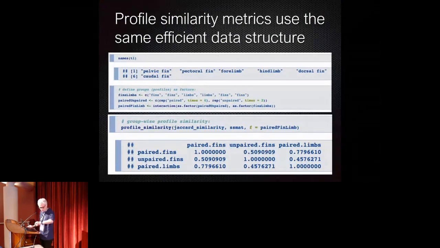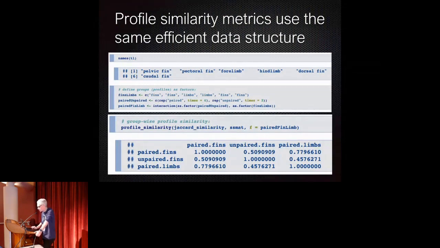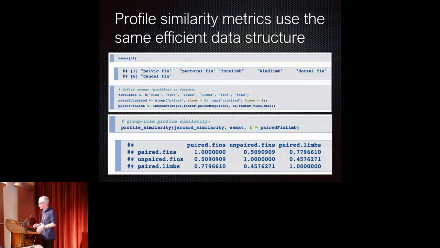And so we can also use this to compute profile similarity. Profile similarity, semantic similarity between groups rather than pairwise between single terms or nodes. And so for example, here in R, we do this creating a factor. And so if we, for example, bin all the fins into one group and all the limbs into one group, and then also bin the pelvic fin, pectoral fin, forelimb and hind limb into the paired appendage group, and the other two into the unpaired, we can create an intersection and compute the profile similarity and find that paired fins, for example, are more similar to paired limbs than they are to the unpaired fins, because they're homologous with each other and the semantic similarity actually bears it out.